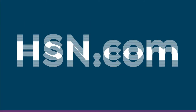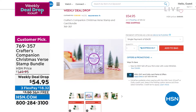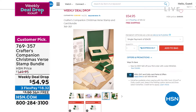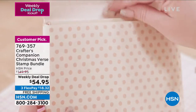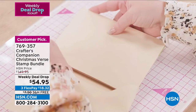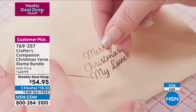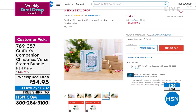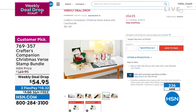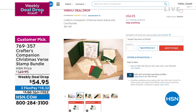I also want to tell you about Crafter's Companion, the Christmas First Stamp Bundle for $54.95 — this is like $100 off — where we give you everything you need to make Christmas cards. This is a massive bundle. You get 32 envelopes, 32 blank cards, 105 clear stamps. We have a whole day of crafting tomorrow, but you can get this right now. This is a $150 value for $54.95 — you're talking about $97 off, also free shipping, and $18 to get this home. You create about 32 Christmas cards. You get 230 elements, and it's very easy to use and store. Tomorrow is all crafting. This is a huge customer pick.